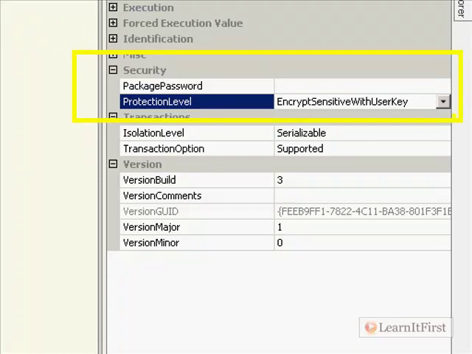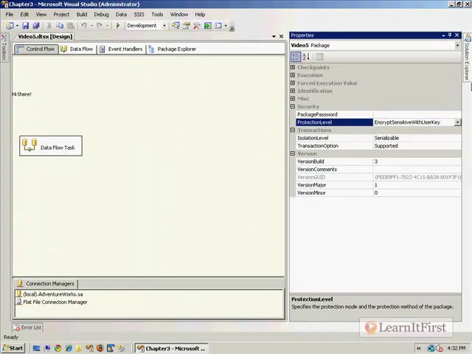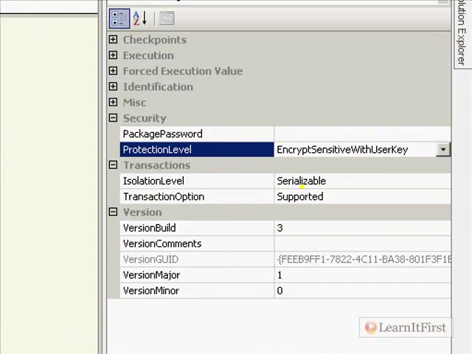So we are going to spend this video and two more on working in this particular section. Okay. Notice this encrypt sensitive with user key. Let me actually pull it back up here.